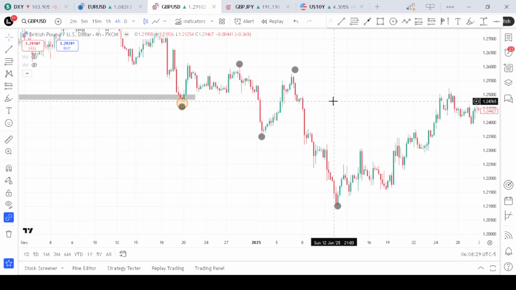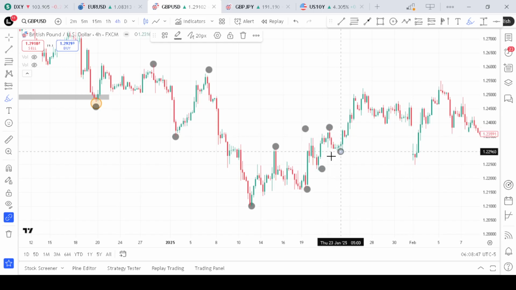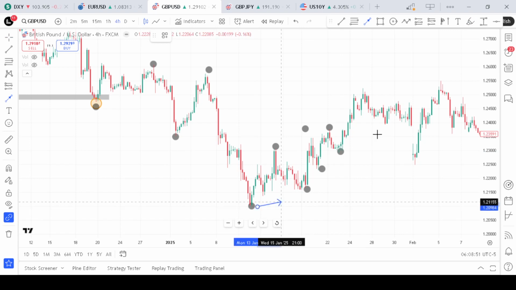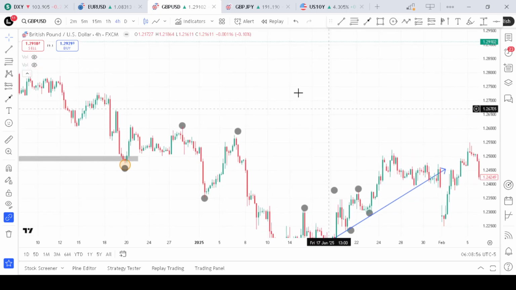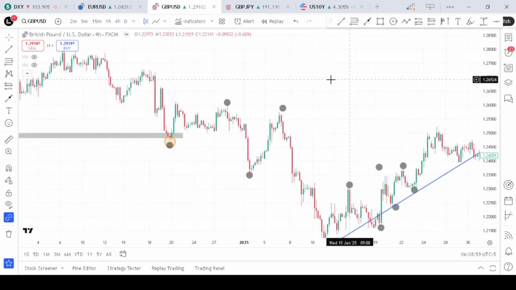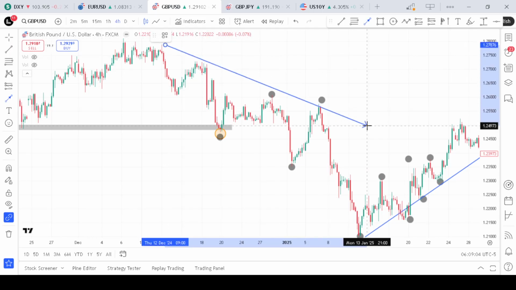Swing points also help you understand market behavior. When you see consecutive higher swing highs and higher swing lows, it can say we are in an uptrend. As we can see, if we mark higher highs, higher lows, higher highs, higher lows, higher highs and higher lows, it shows that the market is trending in an upward trajectory. While when we make a series of lower lows and lower highs, it means the market is in a bearish direction.